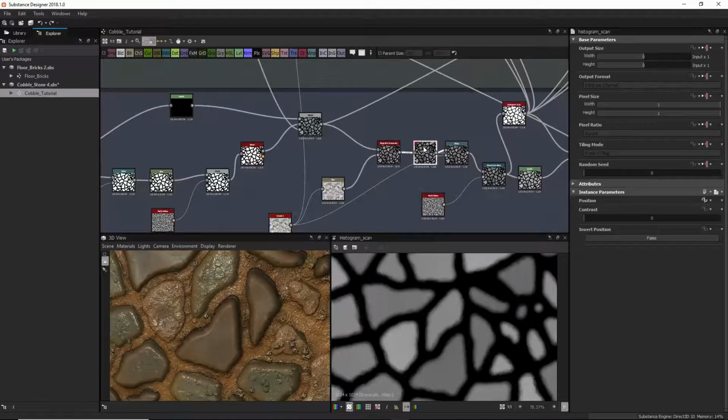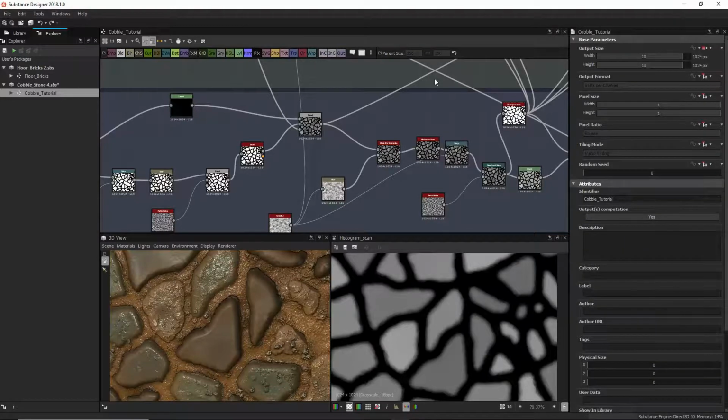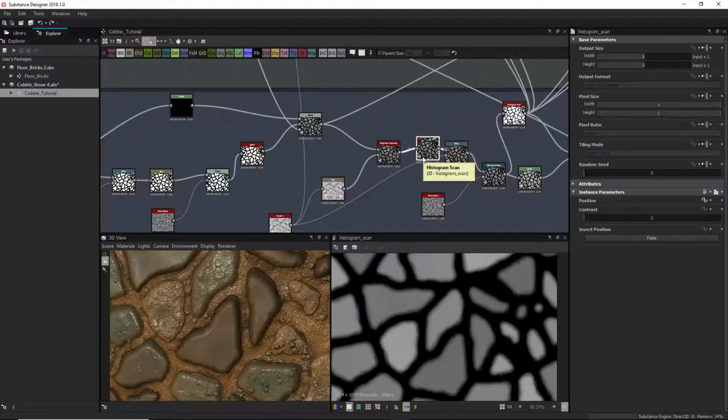I think this is why I put that switch. Yeah, this is a switch right here. This histogram scan right now is doing nothing, but the position is exposed. When you expose a parameter, you won't see it on the node anymore. You will only see it when you double click on your map, and you come to your material editor right here. Basically what it's doing is that on 0.5, since histogram scan gives you the exact value, it gives me the rocks. But as soon as I put it to 0, yeah, I was right, 0, it turns black, which means the rocks won't be there anymore.